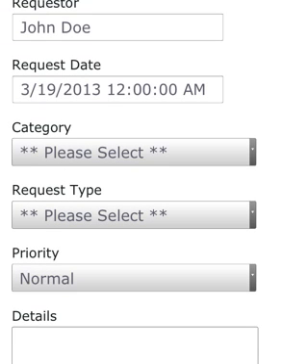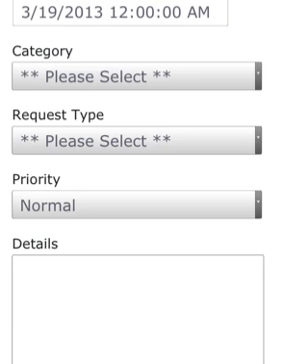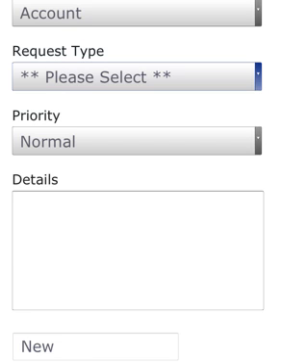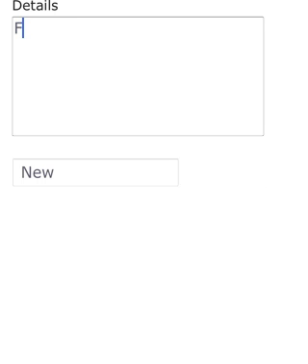Again, their username is the default filled in with the current date. Again, choose their category. This time we're choosing the category of account, and we'll say other. And for the details, we'll say forgot my username.